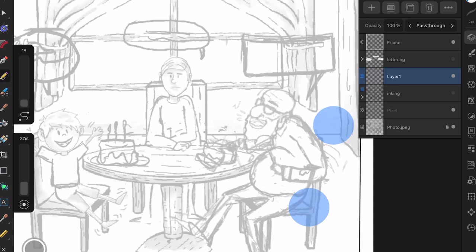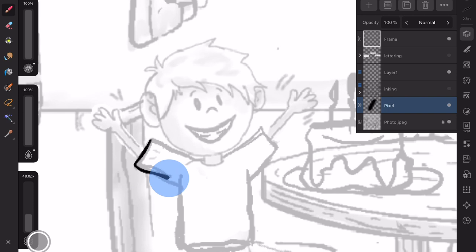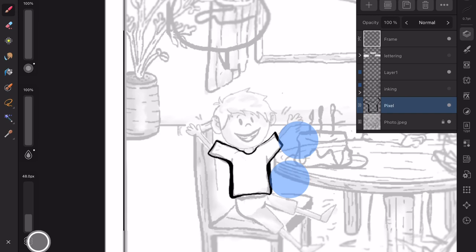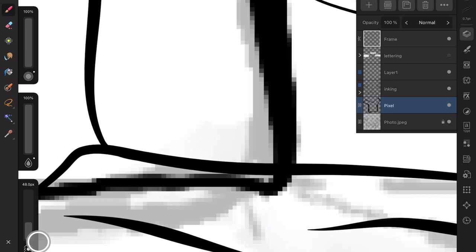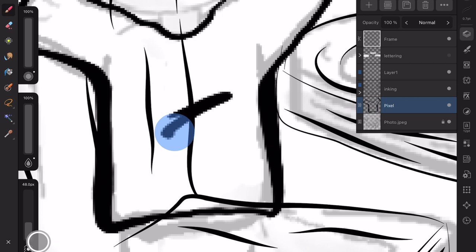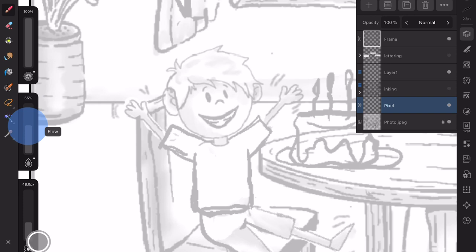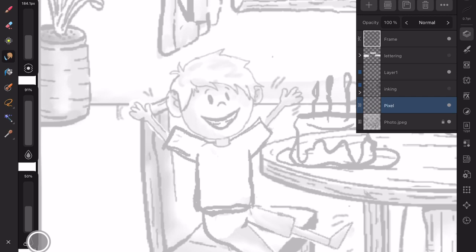I was debating doing it with a pixel layer, and then just going in and drawing it, due to the fact that that'll make it look more traditional. The only problem with that is it does make it way more pixeled. Like if you look at the difference there between the vector lines and the art lines, they're very pixeled. So I think for now, this will end up being more for the shading and whatever I decide to do for the quick gray pass. It's too strong at the moment. That's okay. I'll get there when I get there.